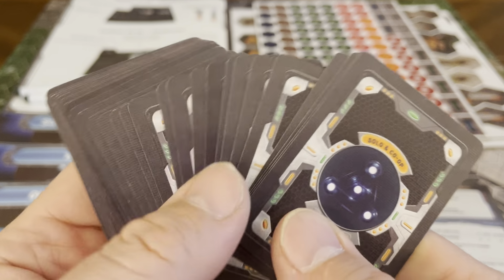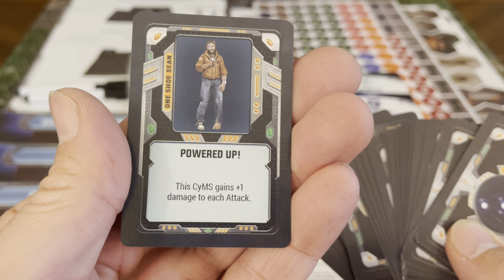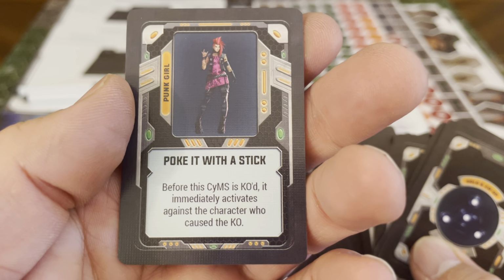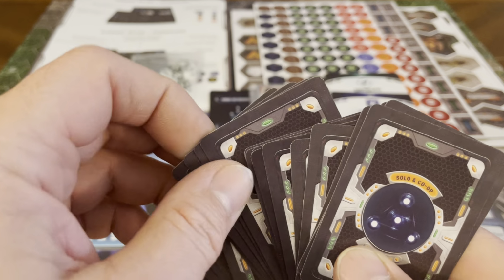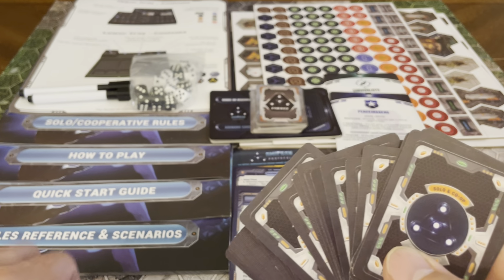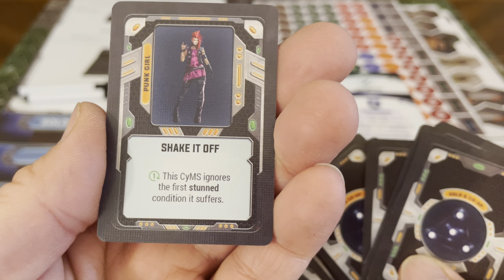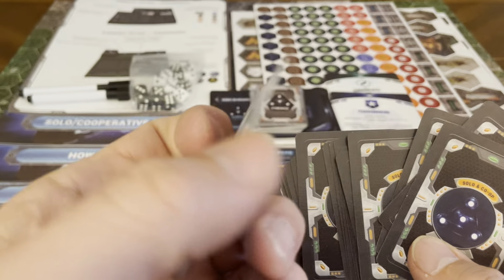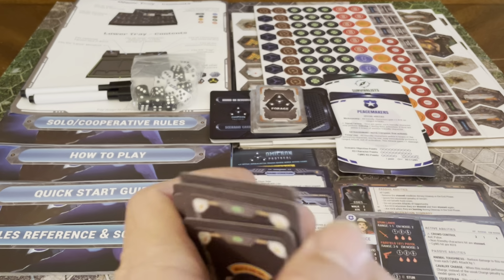So let's open these up. Pull a couple at random so we can see what they look like. Powered Up, this Sims gains +1 damage to each attack. Poke It with a Stick. Before the Sims is KO'd, it immediately activates against the character who caused the knockout. So it gets an extra swing back attack. Tough Guy. This Sims ignores the first KO in each round. All right. Shake It Off. The Sims ignores the first stun condition it suffers. I'll do one more. Smoking Gun. When this Sims inflicts damage, the target character suffers a burning condition. So you're on fire. So let's show you the rest of those cards.